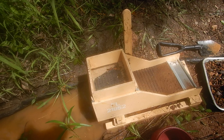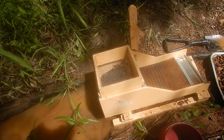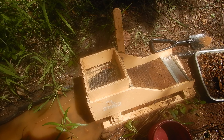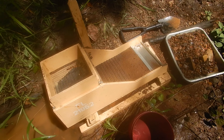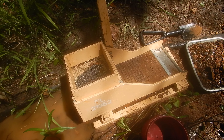Okay, I've put about five buckets through the rocker box now. I'm going to do a clean up. As you can see there's quite a bit of material built up on that panic bar, but that's not much to pan. So I'll take the mat out, first we'll inspect the first baffle, then we'll remove the mat from the box, wash the box out, wash the mat, and pan off the fines and the heavies and see how much colour we've got.